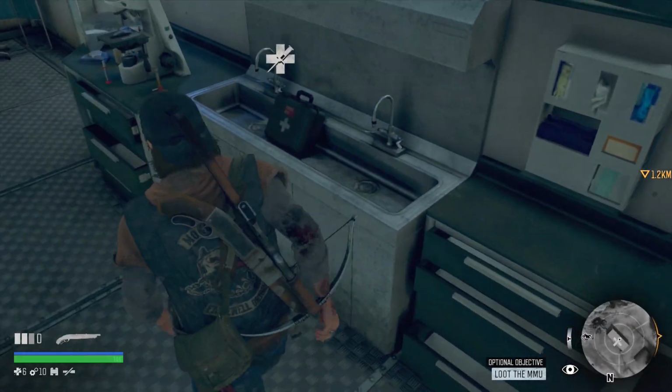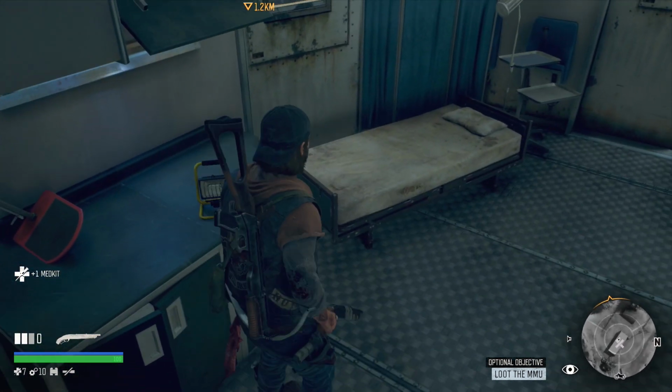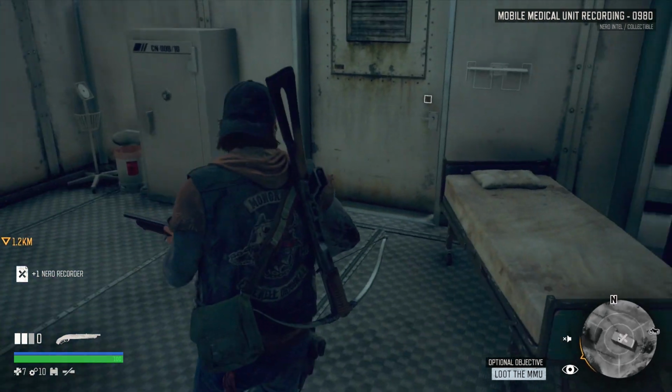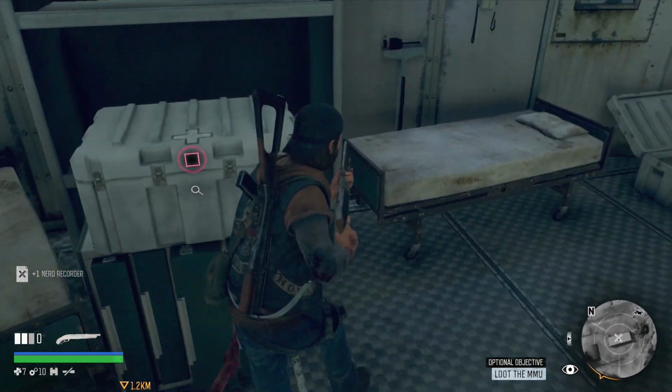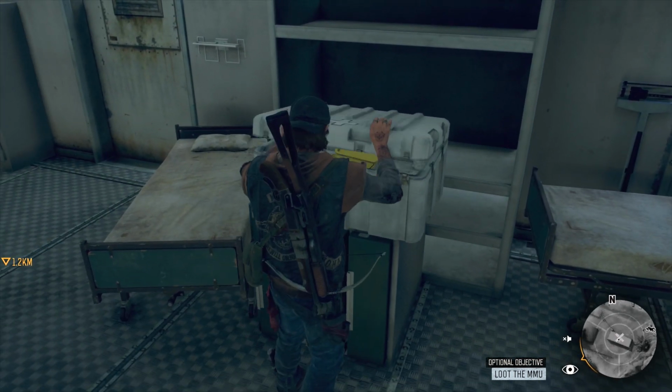If you have been playing Days Gone and you do not know what a Nero site is, well, you should definitely check them out. Nero sites are these mobile units that are dotted around the map on Days Gone, and there you will find a bunch of medical supplies as well as other stuff once you get in.